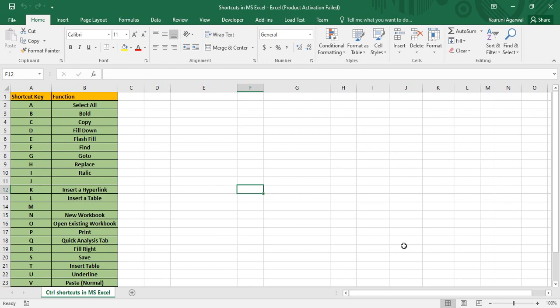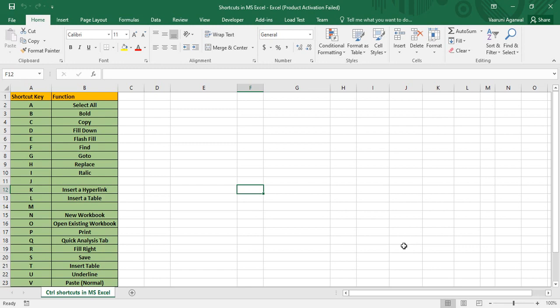In today's Microsoft Excel tutorials video, we are going to see the different shortcuts that are associated with the control keys in Microsoft Excel. Now, throughout our video tutorials that we have covered up till now, we have taken a look at various actions, and also I have told you about the various shortcut keys that could be substituted for them to make your tasks easy and reduce your time.